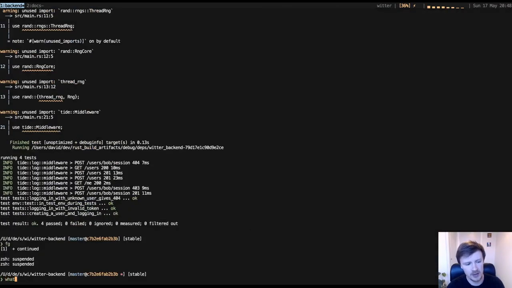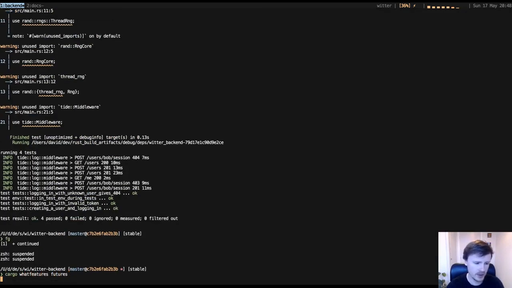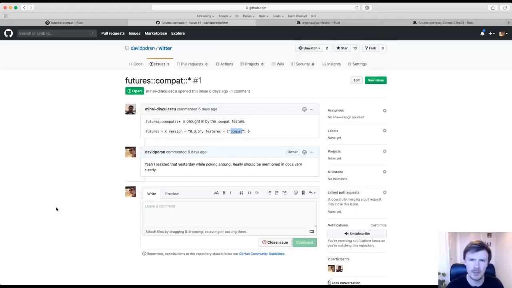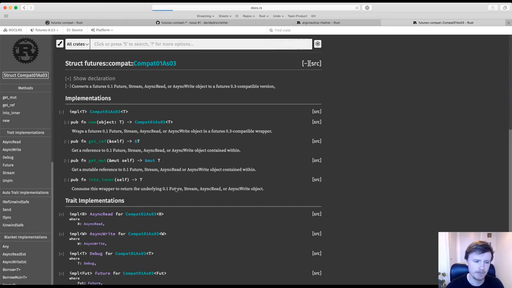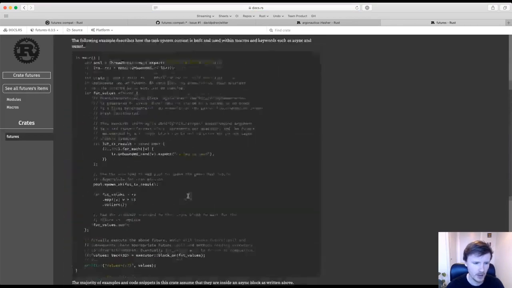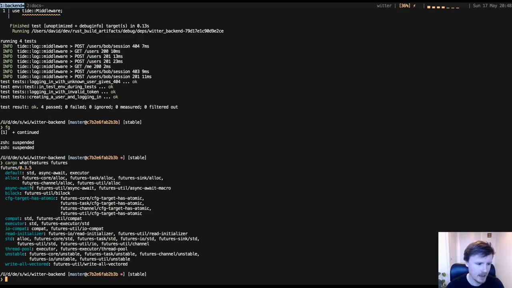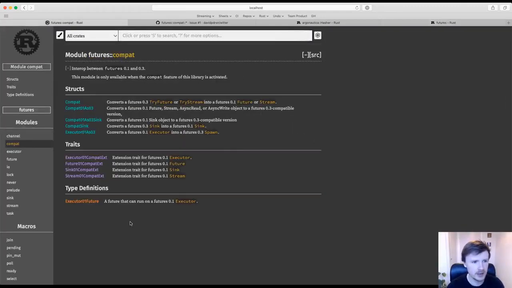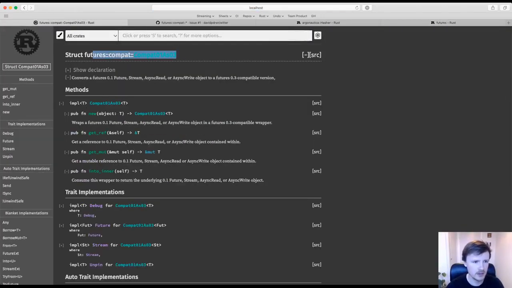Another crate that I also recommend you check out is called cargo-whatfeatures. What features, and you can say like futures, and then it shows you all the features that futures have. You could, if you wanted to, go into their cargo.toml file and see it. I'm not sure they mention all the features in their README. No, it doesn't seem like it. And this is at least a nice way to see it. And then we would have noticed that there's a compat feature right here. So let's see how to use it. It's this one.